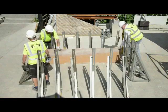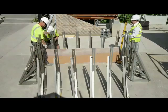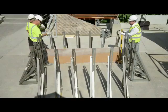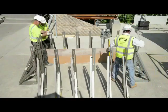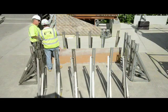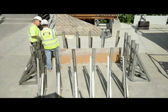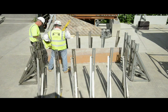Now we're going to add on the ply. So all the ply is screwed from behind, so you get no screws or nails in the face of the ply. Just a couple of screws per bracket is more than enough to hold the ply in place. It's not structural. The brackets are holding all the pressure, the screws are just really to hold the ply in place. So they're just going to level up the first bracket and then level the ply, because we're on even ground here. And then it's just a case of a few screws per bracket and the ply's in place.